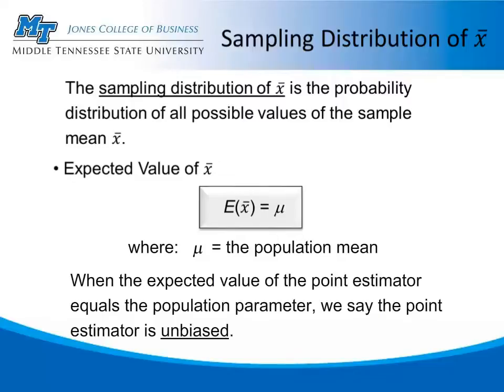But when you look at the variance of the sample mean, that's going to be different depending upon how you sample. The formulas that we're going to be using in this chapter assume the common type of sampling, where you sample without replacement and order doesn't make any difference. If you change the way that you sample, you can change the formula for the variance of the sample mean. But the mean of all the sample means, the expected value of all the sample means, is the population mean.